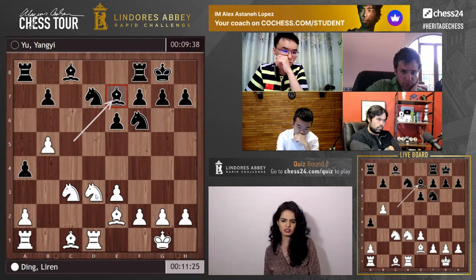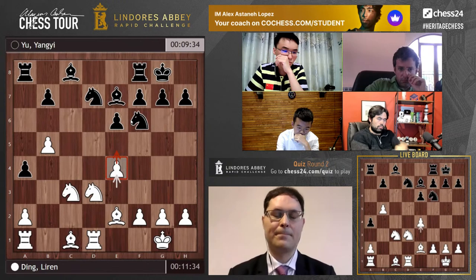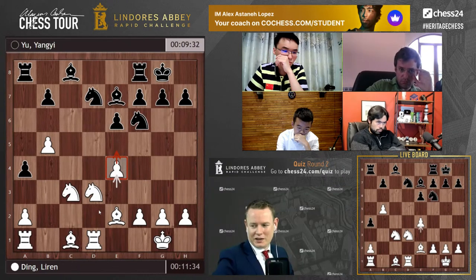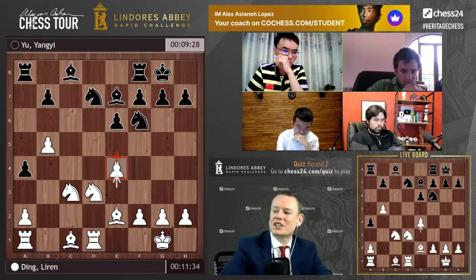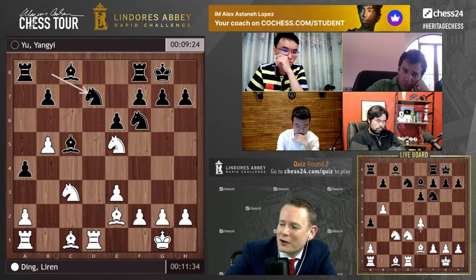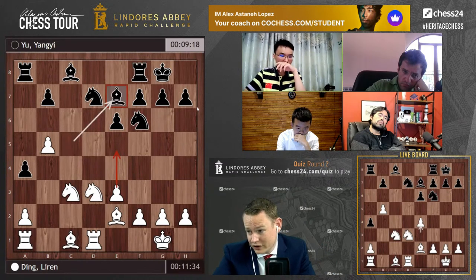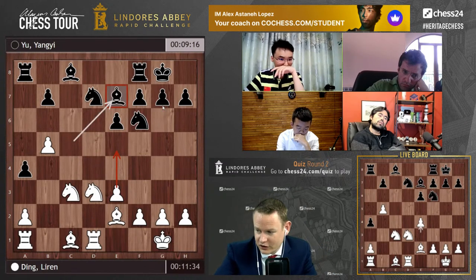And now does bishop f3 stop this b6? Yeah, no, Ding goes for e4. We've seen this plan from him in game 4 the other day as well. No, he likes e4 and pushing the e-pawn in these structures, which, as grinders, we normally prefer shuffling the pieces around, no? Knight c4 and try to get some squares, but Ding has aggressive intentions. The e-pawn here, which is more typical. There's still queens on the board.